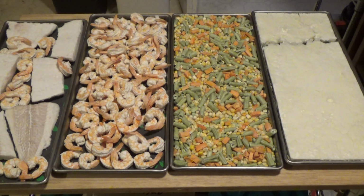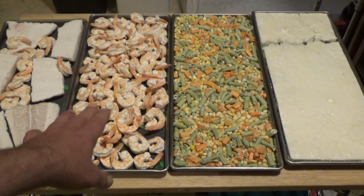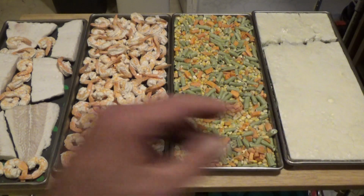Okay, so today I'm going to package a meal for two. I didn't really show me prepping this, because what we have here is a tray of cod, a tray of shrimp, mixed vegetables, and milk.